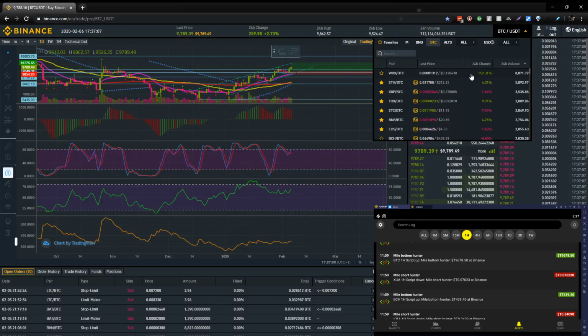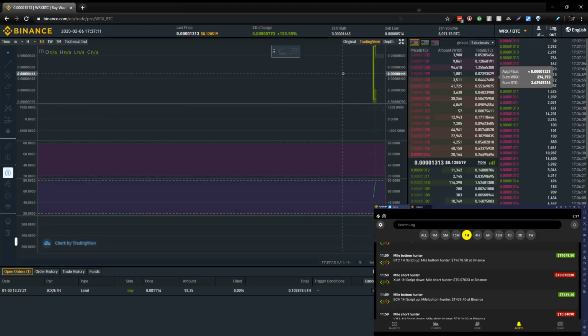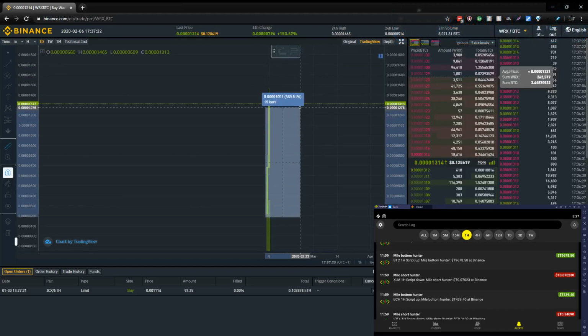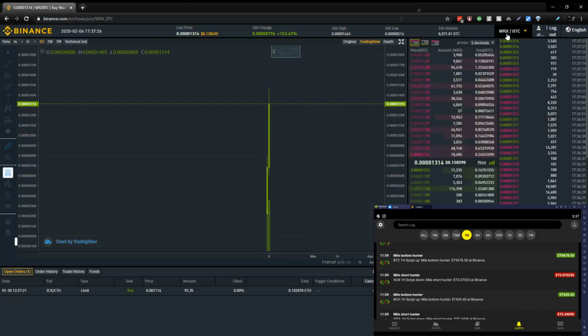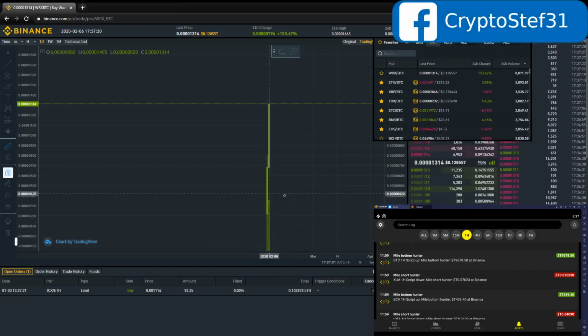Some shitcoin which pumped today is VRX. Look, it's a new coin that was added on Binance, and it pumped like crazy. So here is your, how much gain? 580% gain. I don't know what happened to this coin or what it is, but if you bought somewhere here, it's very risky, but the reward is 500%. Very nice.